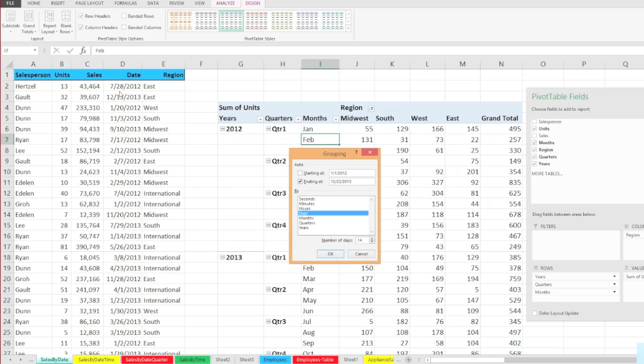I don't recall right offhand the last date of any data that I have in here, but just to play it safe, I'm going to put in the 31st here, 12/31 for my second entry. So the starting at, ending at right here. And I'll simply click OK. So remember, we're on the path to removing months, quarters, and years, and now we're using days, and we see this information here.